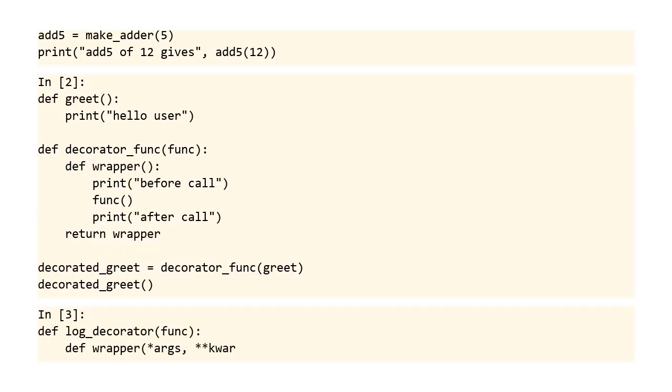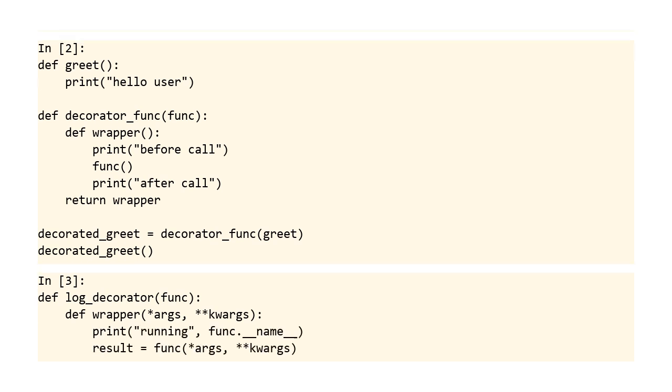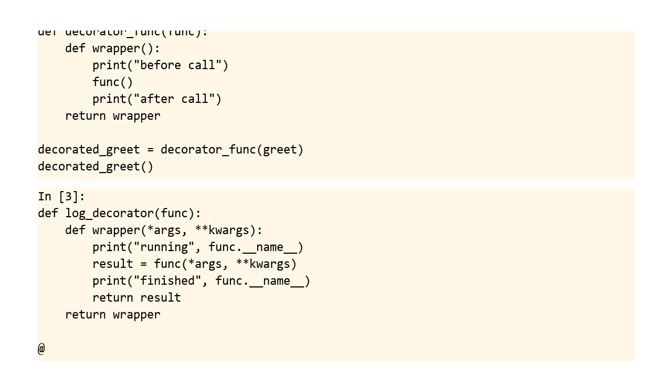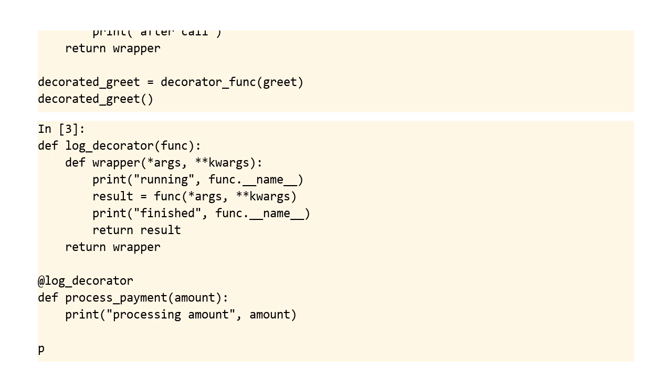Using the syntax, process_payment is replaced with the returned wrapper during definition. Calling process_payment therefore runs the wrapper which prints before and after the body. Expect running process_payment, then processing amount 500, then finished process_payment.